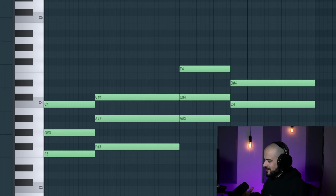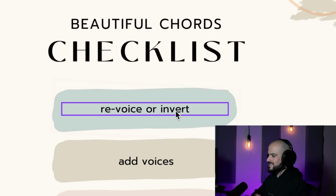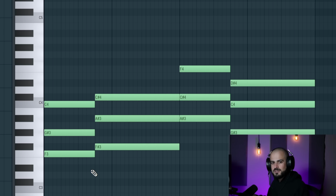So we already have a set of chords. Let's go ahead and work our way through the list. Number one on the list is see if there's any way that you could take them out of the root form or the basic form. And you do that by revoicing the chords and inverting them in any way possible.